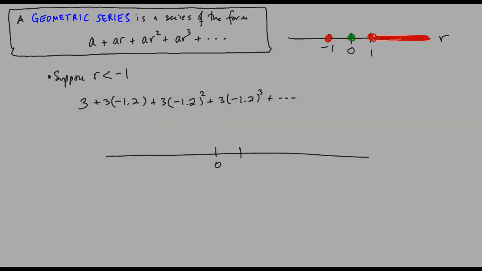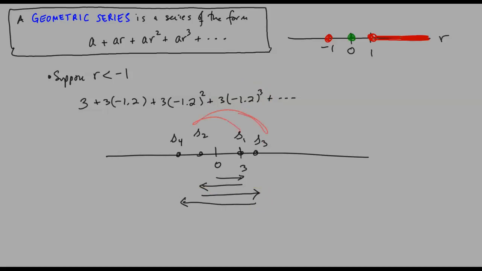If this is 0 and we start at 3, so that would be our first partial sum, we go from 0 to 3, then we're going to subtract something off that was bigger than the previous step. So we'll end up somewhere down here at this point, which will be our second partial sum. Then we're going to add something on that was bigger than the previous step. So we'll end up somewhere over here for our third partial sum. Then we're going to subtract something off that was bigger than that step. So we're going to end up somewhere over here at the fourth partial sum. And you can see what's going to happen.